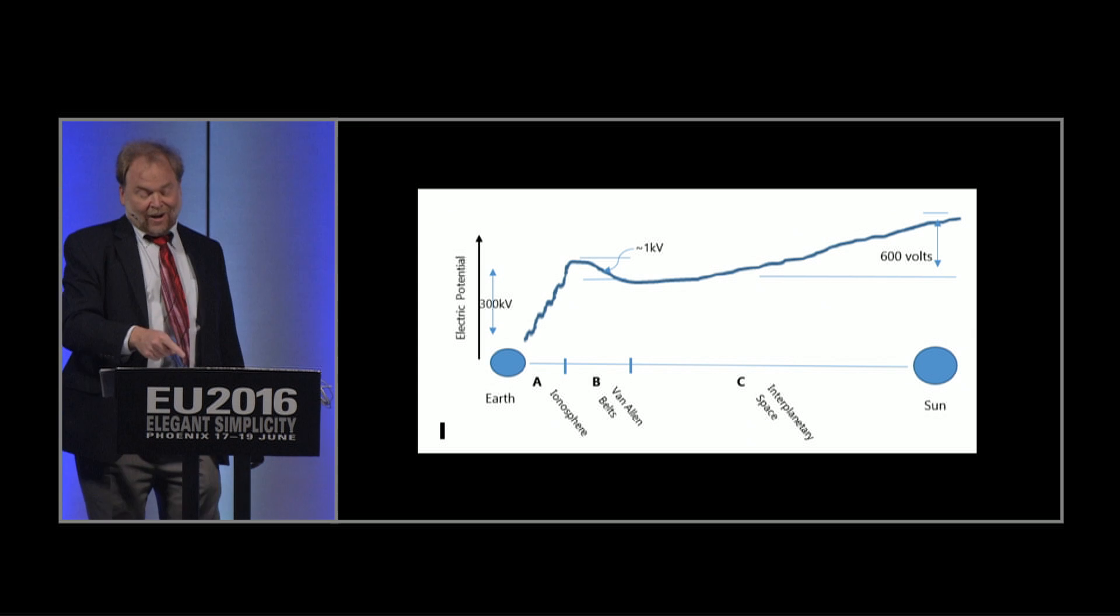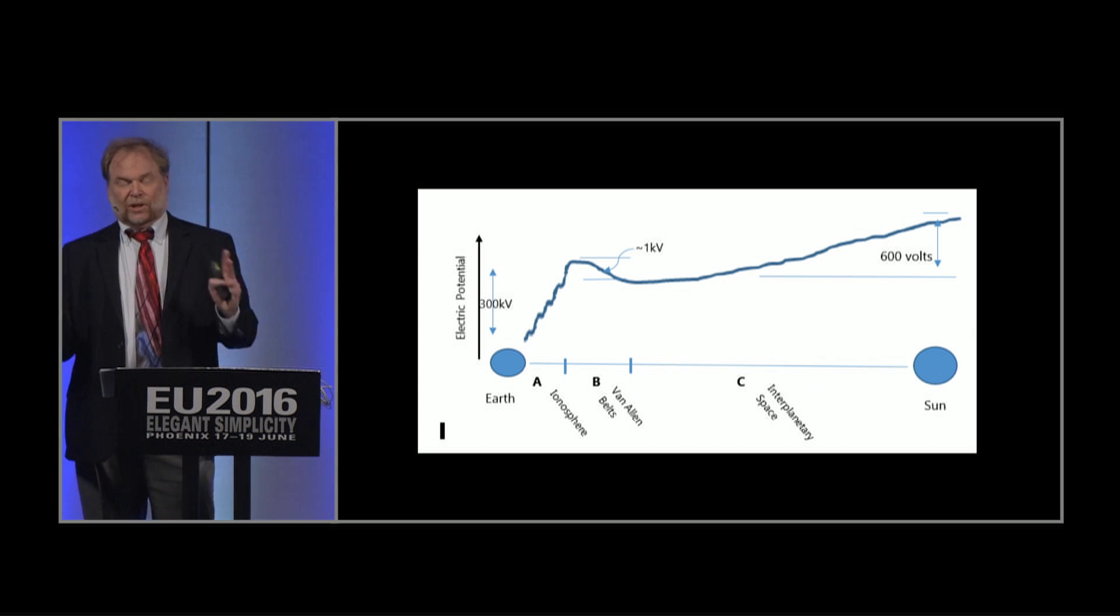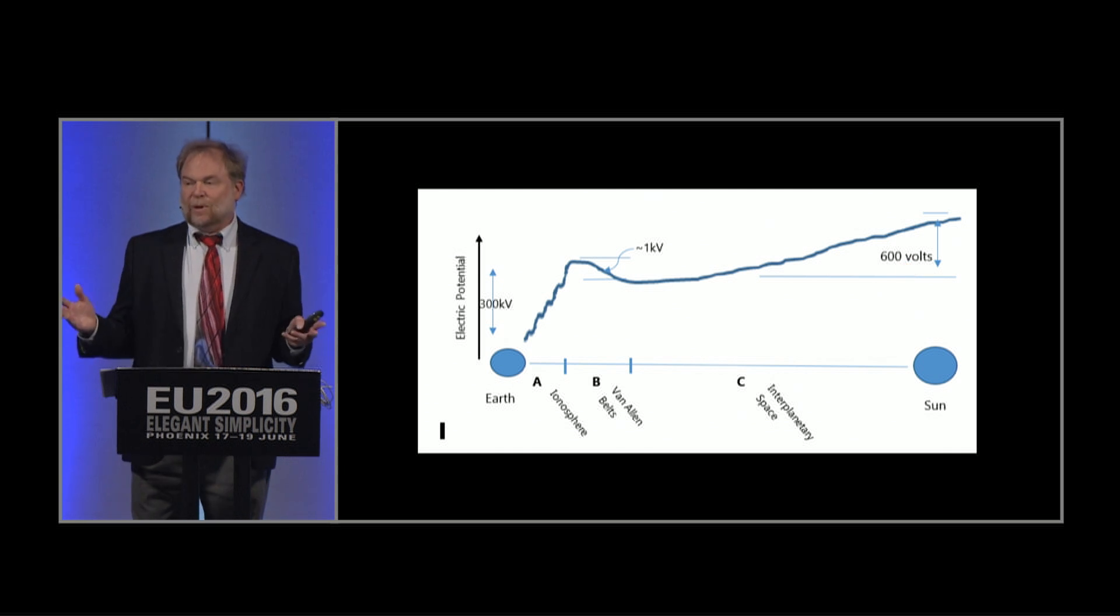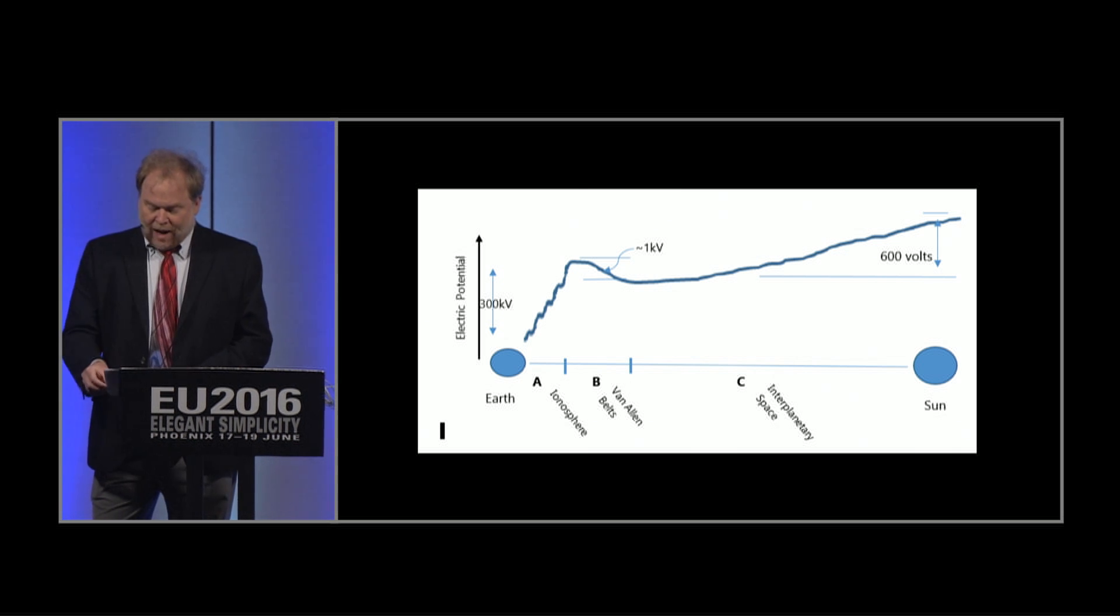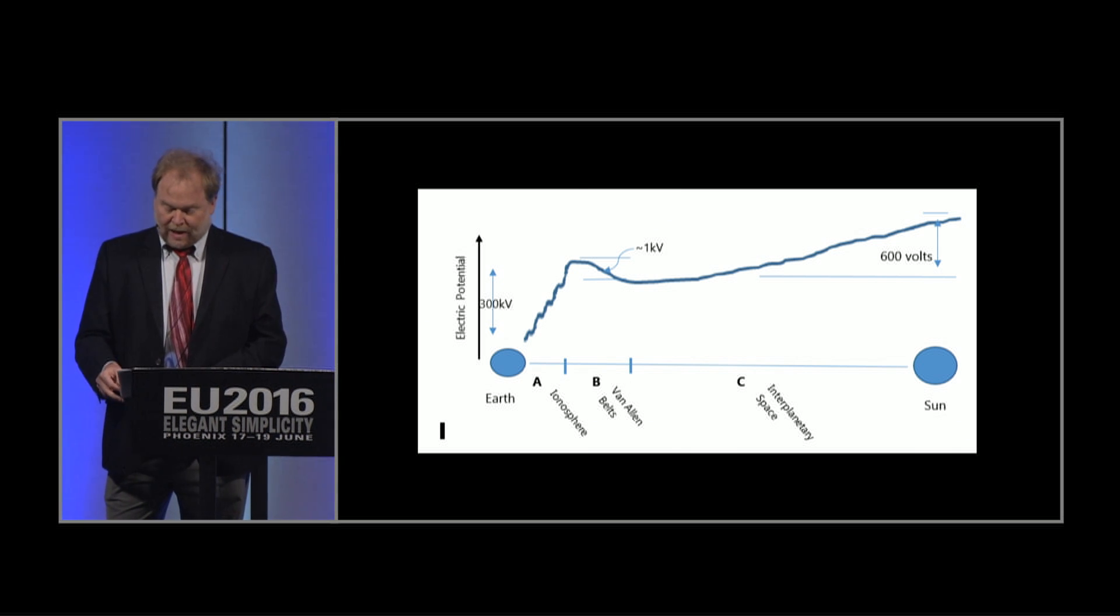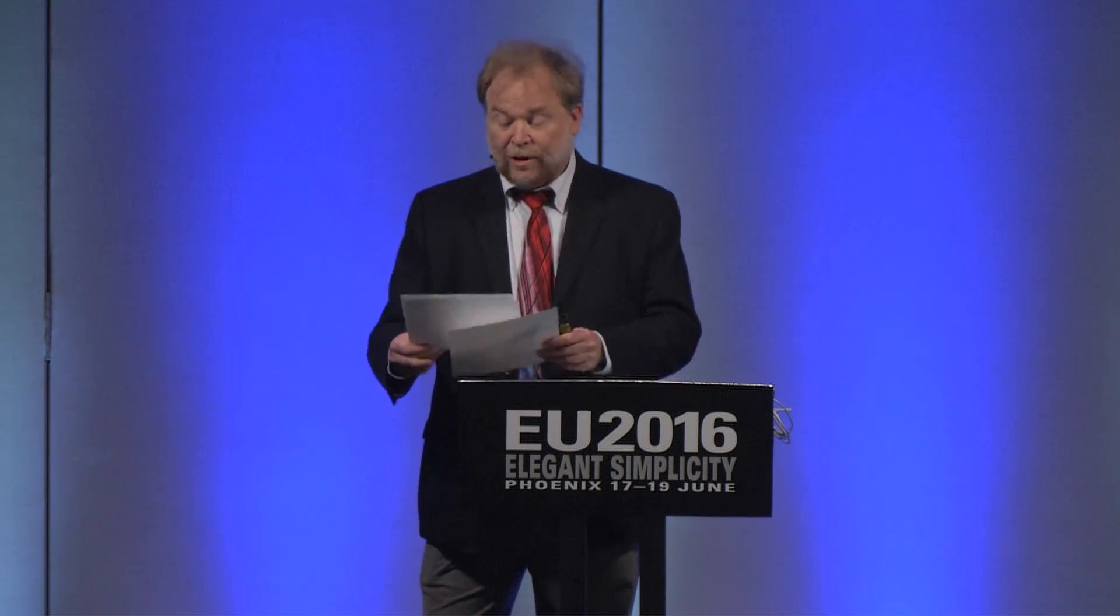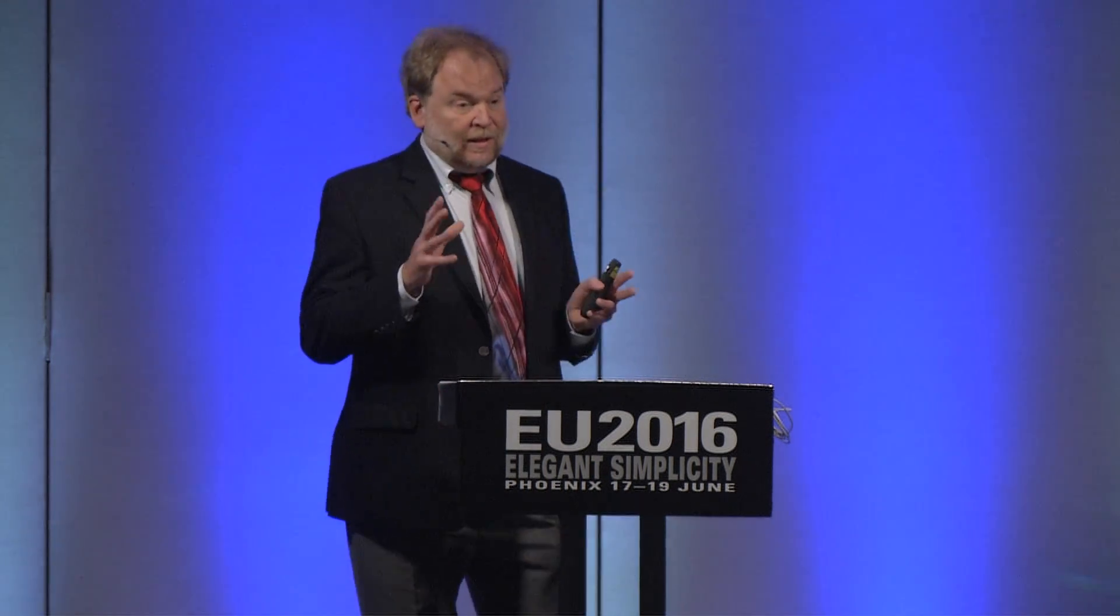Now, the number I put on here, I realize I didn't take spherical geometry into account, so this number is probably going to be more than 600. It's probably going to be 1200. Who knows? This is a sketch. So why am I saying that it should look this way? Well, it's an educated guess from the SAFIRE data. It's also based on about 100 years of plasma discharge experiments in laboratories. And this is also from me thinking about and digesting the work of Anthony Peratt, Ralph Juergens, Wal Thornhill, Don Scott, et cetera. And so based upon all this data in the lab, I'm saying, let's go look for this. Let's go out and see if there's any data that supports it.